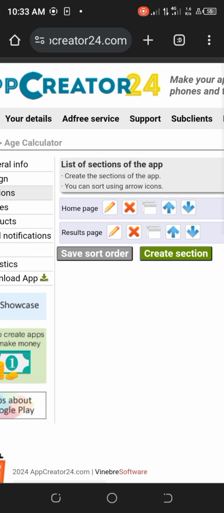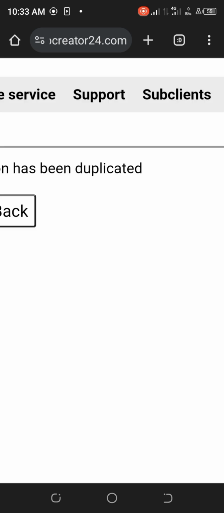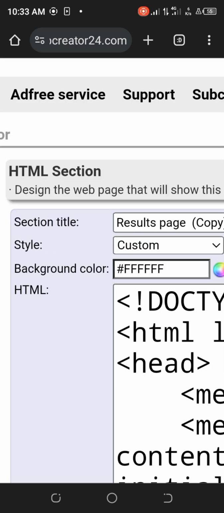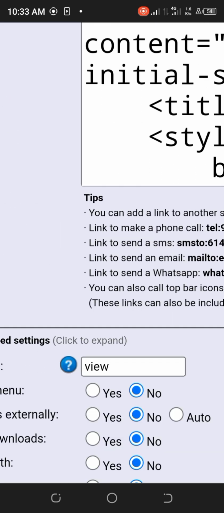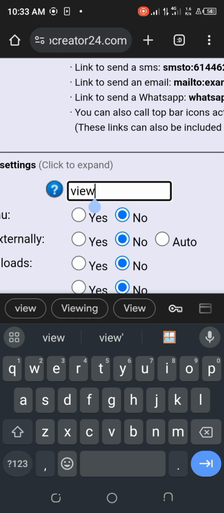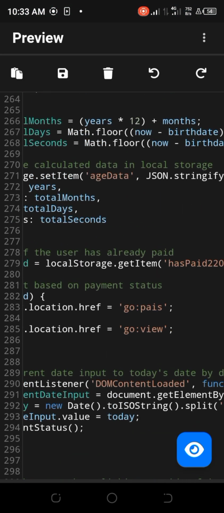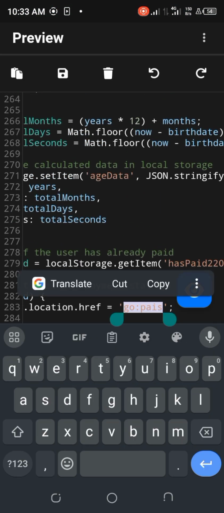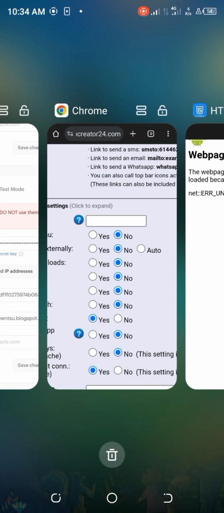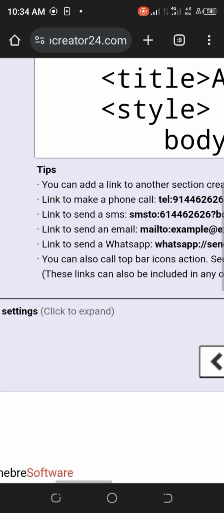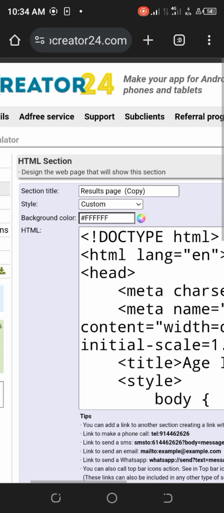Now what you need to do, you see this result page, you need to duplicate it. Duplicate the result page and come here. Let me show you something we need to do. Here should not be view again. Here should be the free distance, which is the link. You paste this one here and close it. Then the name. Let's leave it copied.